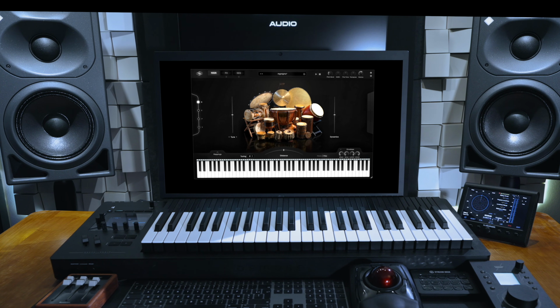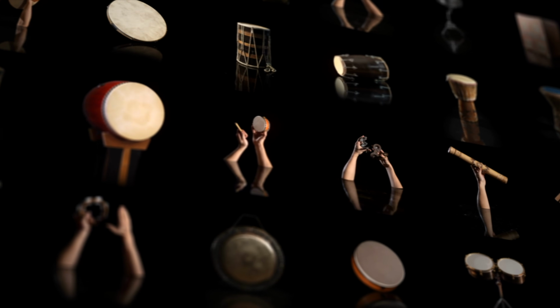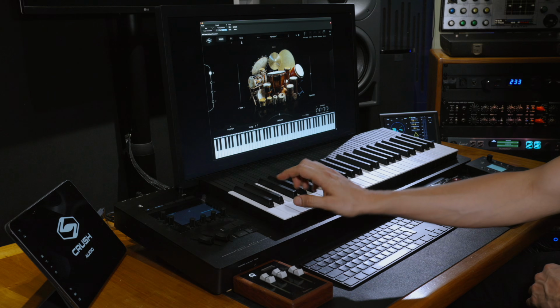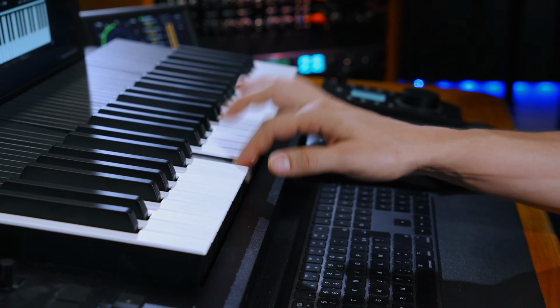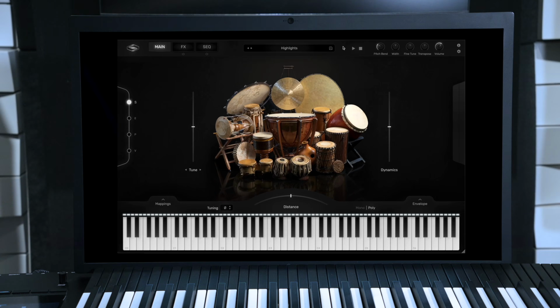When opening Crush Percussion, you'll find the Highlights menu, featuring a huge variety of percussion from all over the world. You can browse sounds by region.